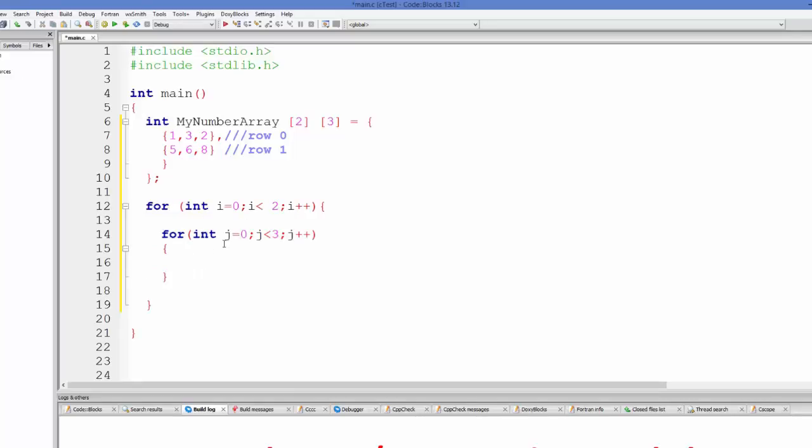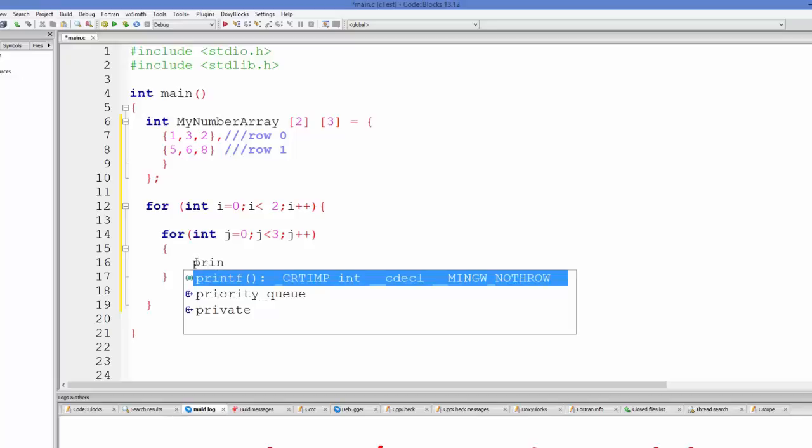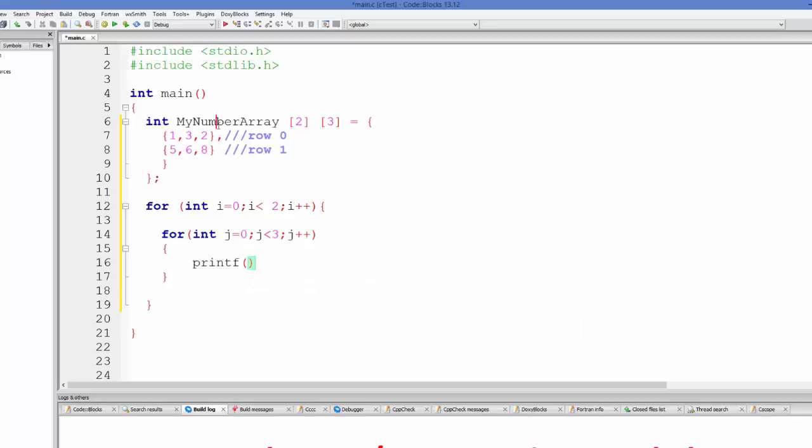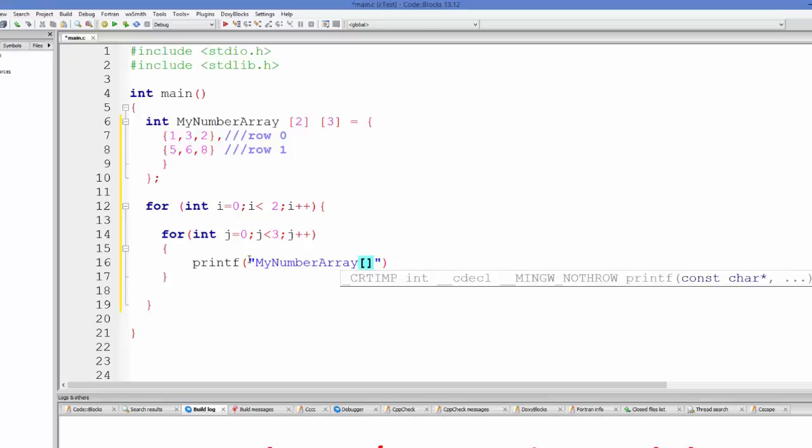Now in order to print all the values inside your column for loop, you can just write printf and the name of your array, for example this one, just inside the brackets write this, and then write percentage d here and then percentage d here is equal to, it should be percentage d and this should be equal to percentage d, right?